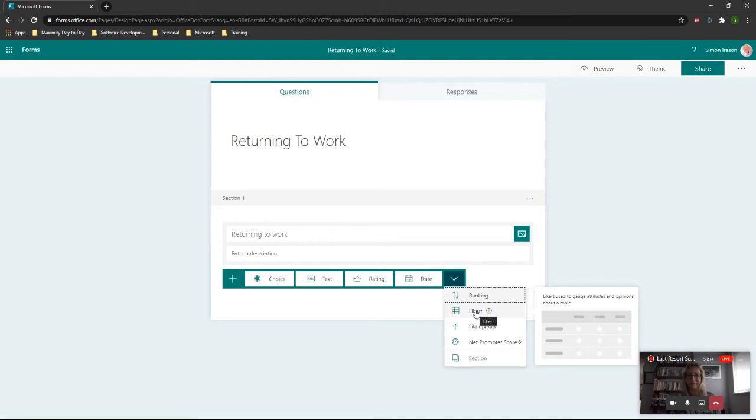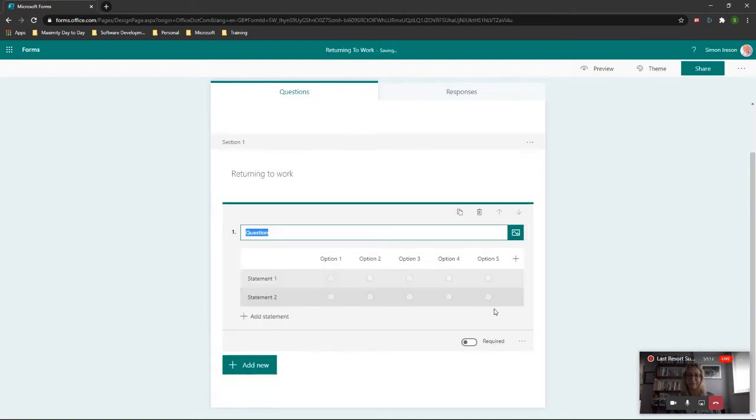So if I create a Likert, and a Likert is basically where we've got multiple statements, and across the top, I'm saying, what are the answers to that? So, for example, I might say how I feel about my environment.